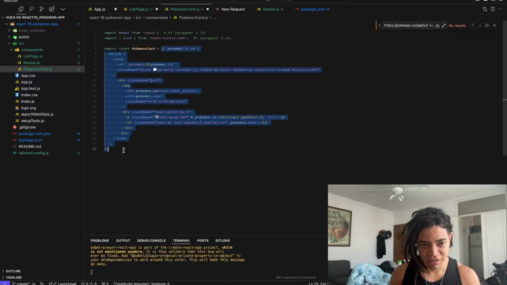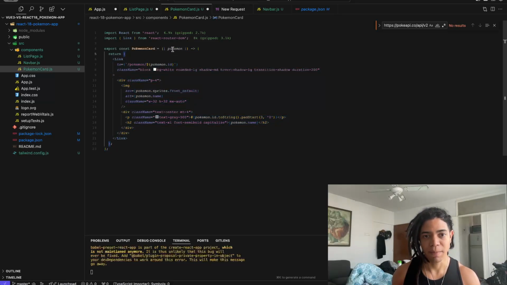We're generating this function. We're gonna pass it the Pokemon, and here we have a reference to where we're gonna navigate using the Link, which is a component provided by React Router, exactly.